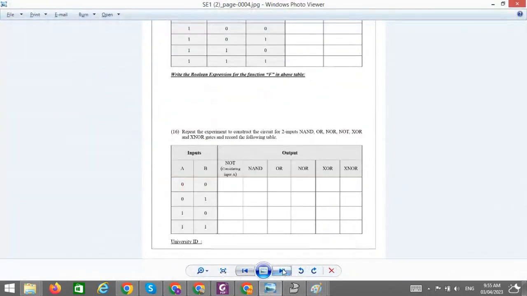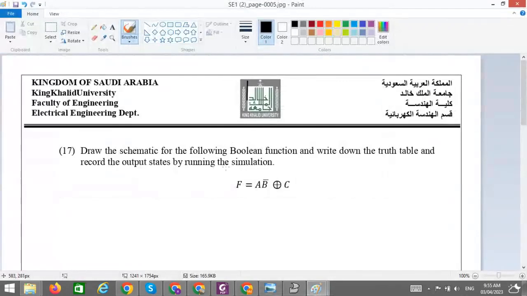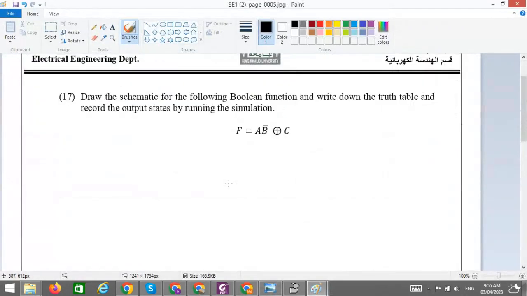After doing this, next part and the last part is this. See, so far we were seeing the table, we are seeing the circuit, implementing it, constructing a truth table, and from the truth table we are deriving the Boolean expression. Okay, now the situation is different. It is reverse now. Now Boolean expression is given. From this Boolean expression, you have to draw the circuit and get the table.